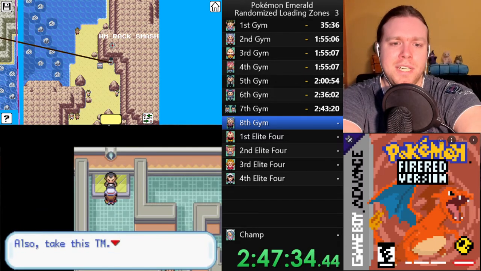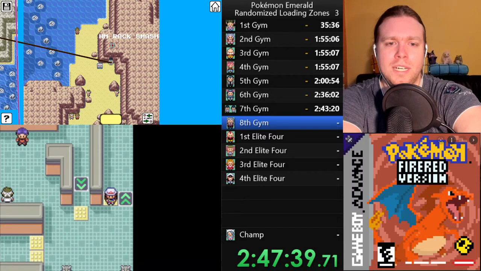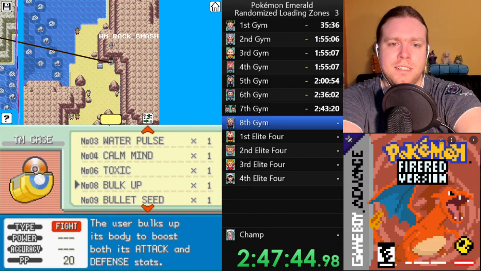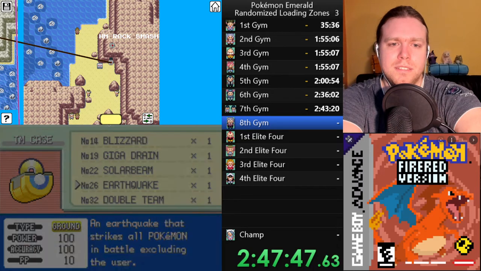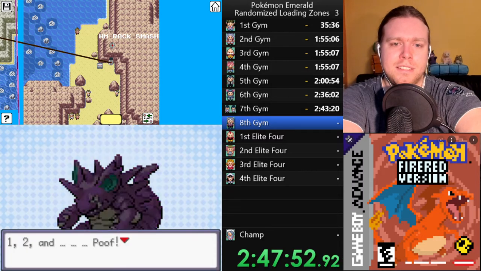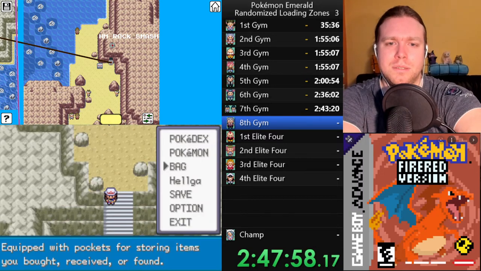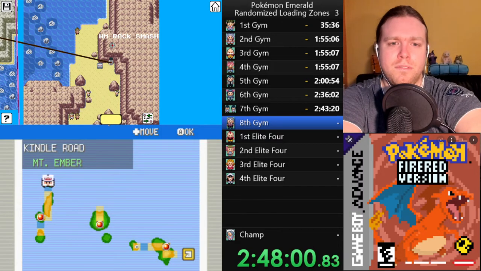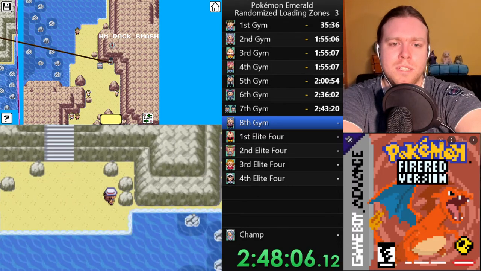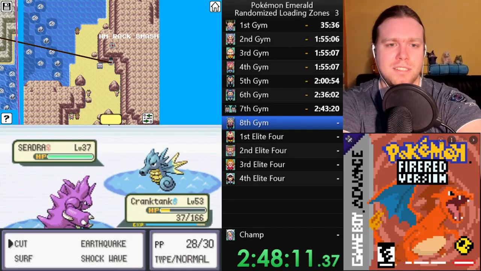So the Earth Badge, yes, yes, yes. Okay, we got Earthquake, which we can actually teach to our little friend there, to our Crank Tank. Crank Tank will learn Earthquake instead of Megahorn. Yeah, that's what we can take out of this. So fly, we can fly to a few of those islands, but I wouldn't recommend that. I would just say going back is the easiest option.